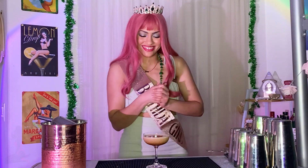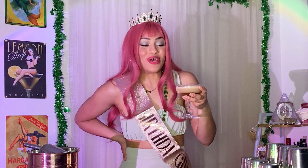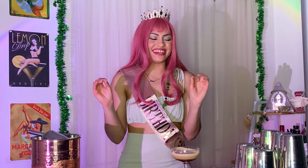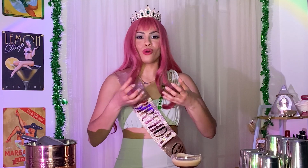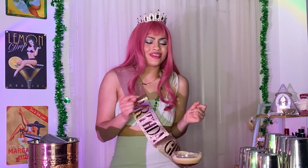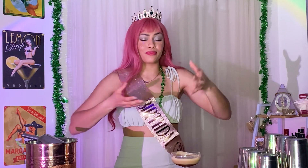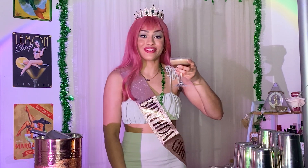Let's try this drink out. Sláinte! This is so good! The chocolate powder on top is so nice — it just tastes like chocolate coffee, literally like a mocha, but cold. The Guinness adds such a nice deep flavor with the coffee and the chocolate powder on top, and it goes down so smooth. Espresso martinis are already pretty creamy without Baileys, but Baileys always makes it more creamy. This is a great wake-me-up cocktail for St. Patrick's Day.